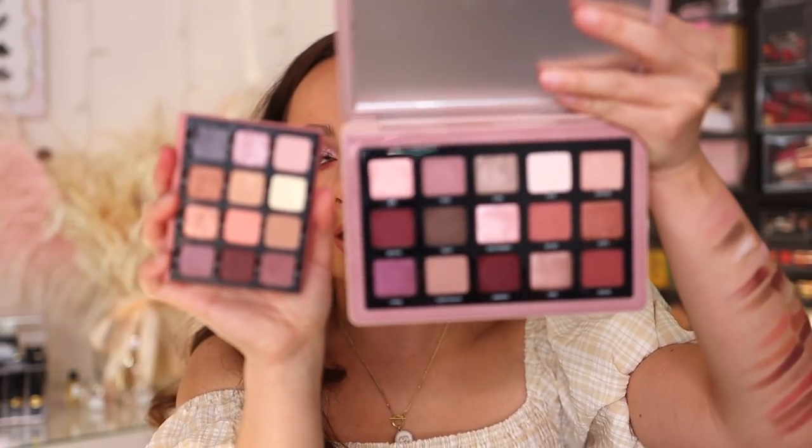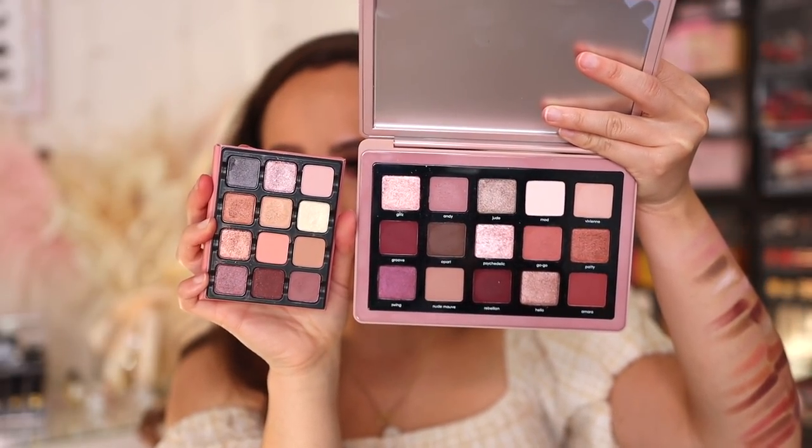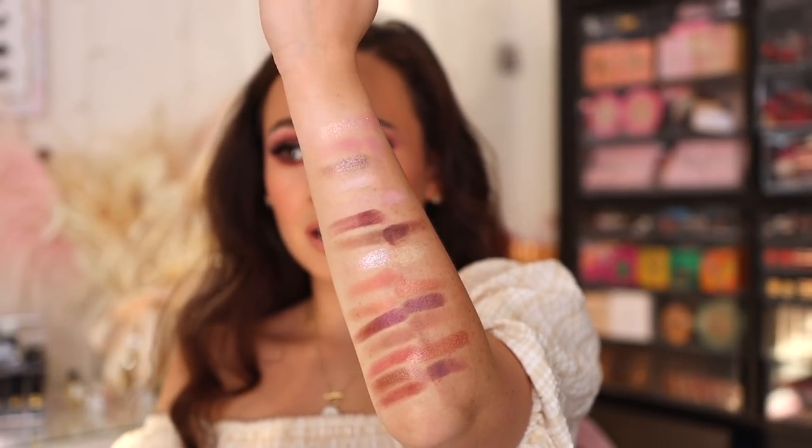The last comparison is my trusty Paris Edit Palette from Boxy Arts, which I've loved for so long. Here they are side by side — very similar color stories. There's a little bit more peach in the Boxy Arts but again these look like they could become one palette. I added the Boxy Arts shades and some similar ones but again, it's a weird situation where they're the same vibe, they're definitely family, but there are no twins. Those are my comparisons.